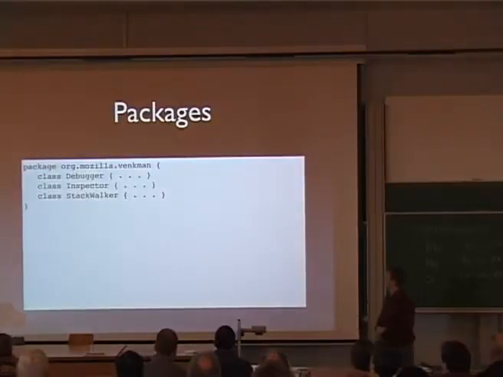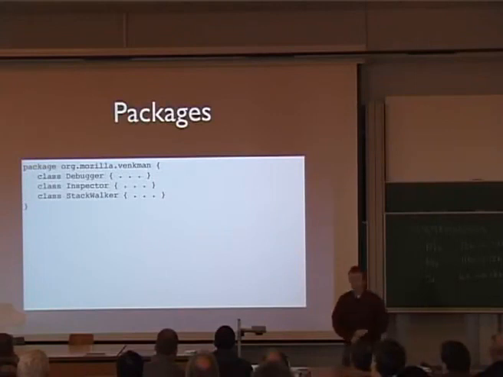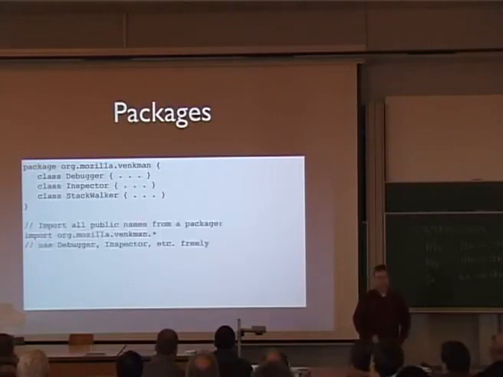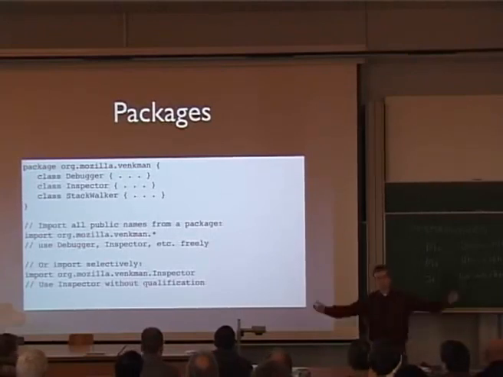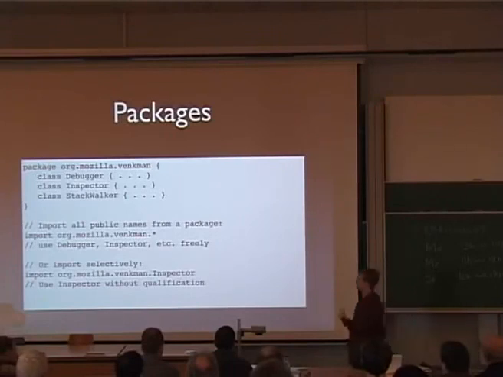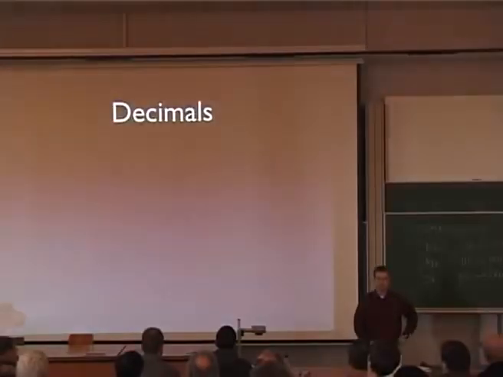So if I want to create, for example, my org Venkman package and implement a series of things in there, then I have different ways, just like you can import packages in other languages, to import an entire package or selectively import individual classes. Again, this is super important, mostly for when you're building huge systems. I'm going to take data from different parts of the web, different people implementing it, and you don't want to pollute the global namespace. You don't want to have clashes of classes and variables. It allows you to encapsulate what you're doing and make sure that you're safe from other implementations.